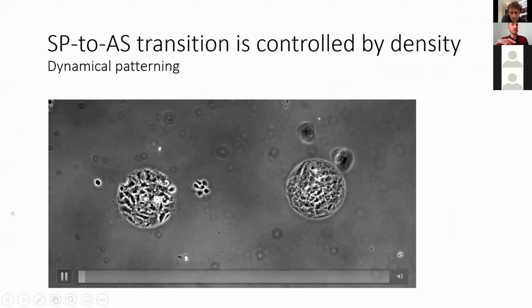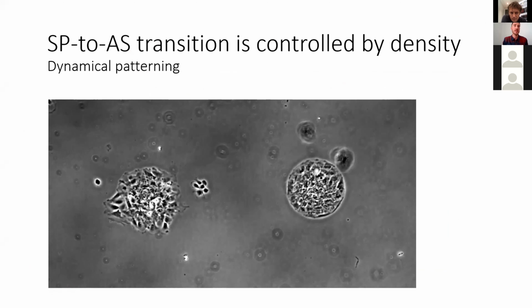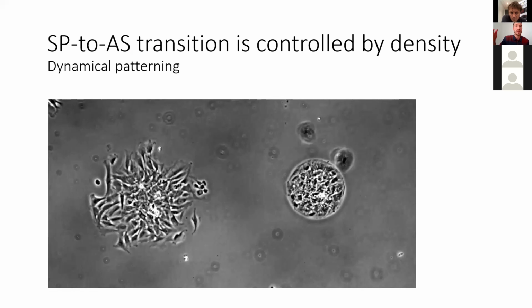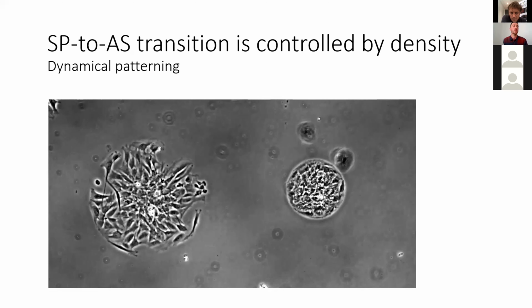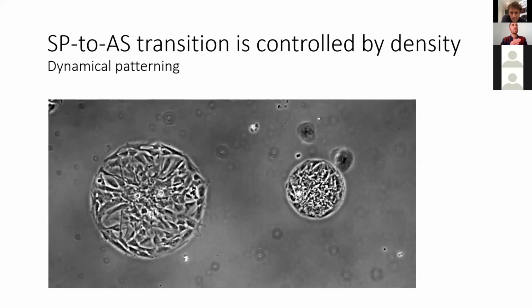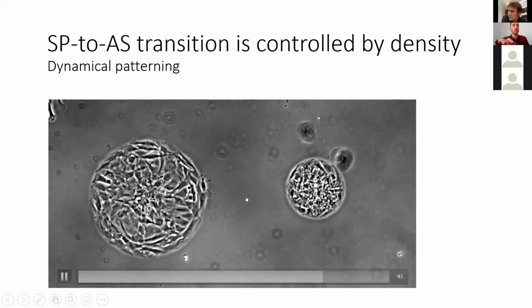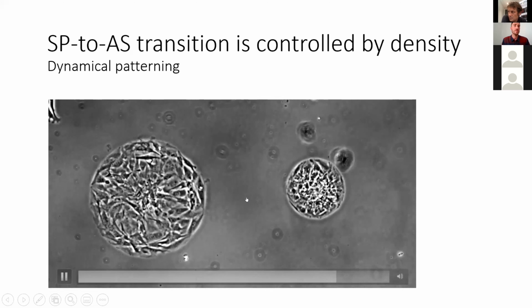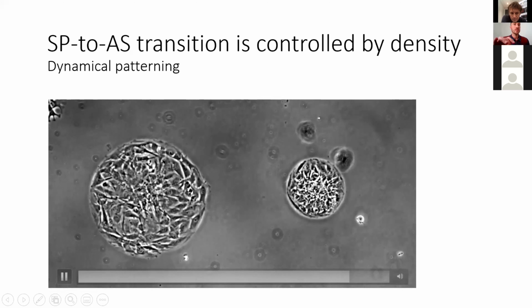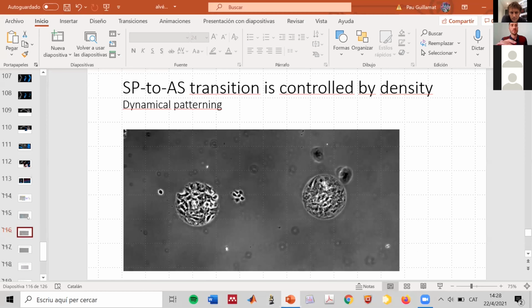What we see is that cells start spreading perpendicular to the boundary, like an aster, what we would see basically at high density. And when they touch the new interface, they arrange parallel to the interface. So we see a transition from an aster defect, as you see in the center, to a more planar configuration at the boundary. This has probably been the key to reveal this influence of the density. We even see rotation at the end of the video. So yes, we can change these conformations by changing the pattern in time.